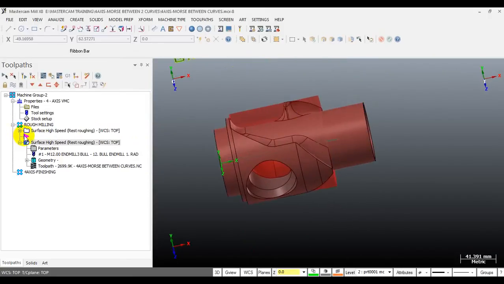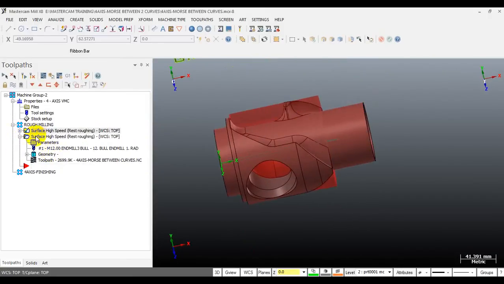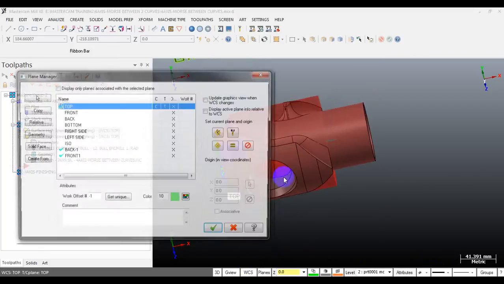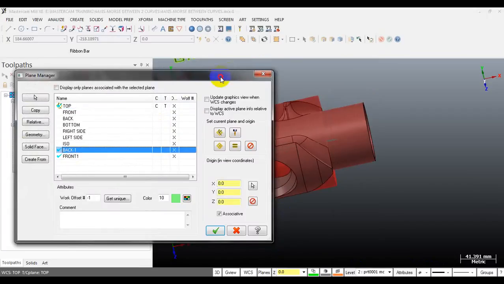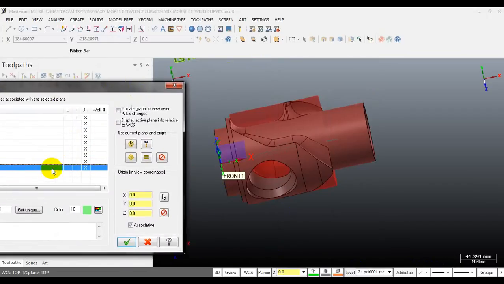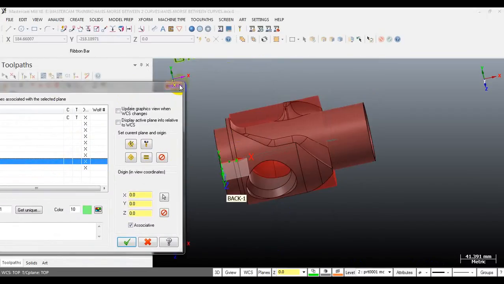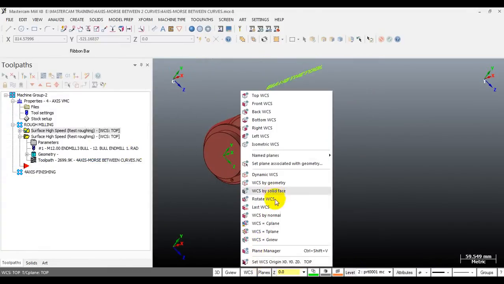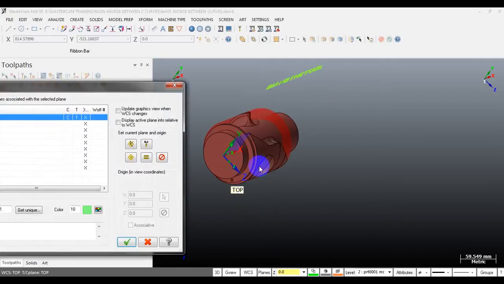Okay, the tool path I use two coordinate systems, one and one. So I will let you see it in another view.